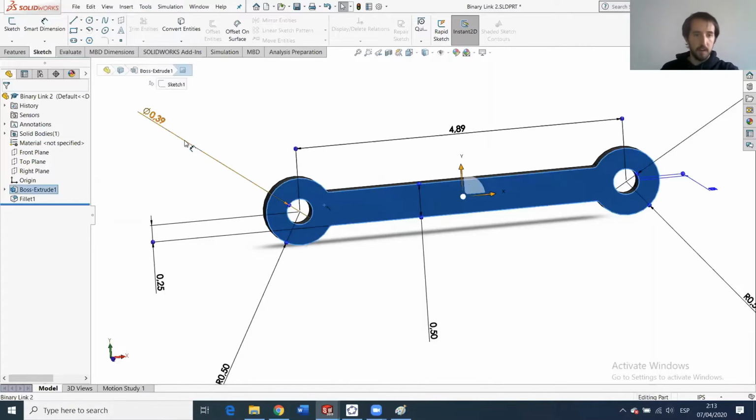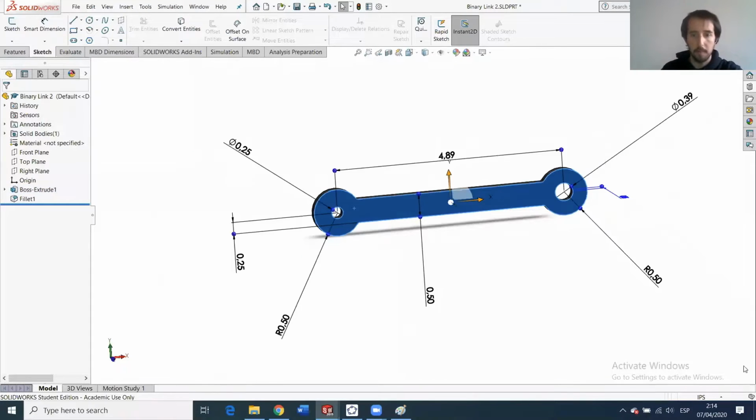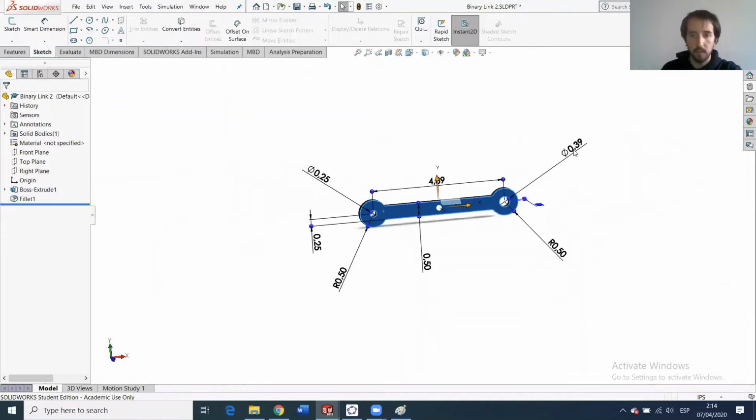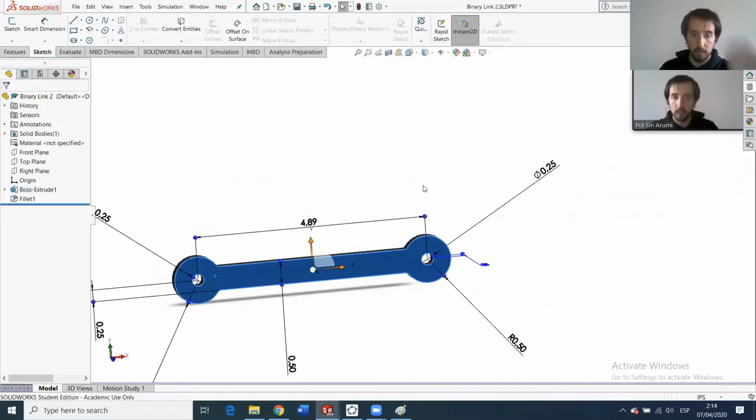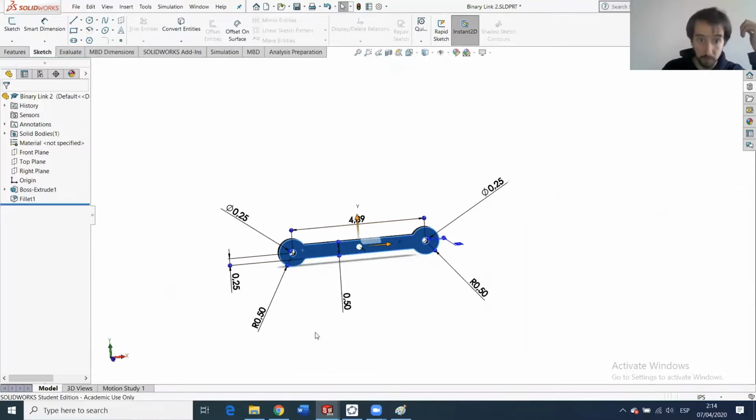In this case, I will also want to change it because we're not going to use bushings in this case. So we're going to select this to be 0.25, and the same for the other. So 0.25.